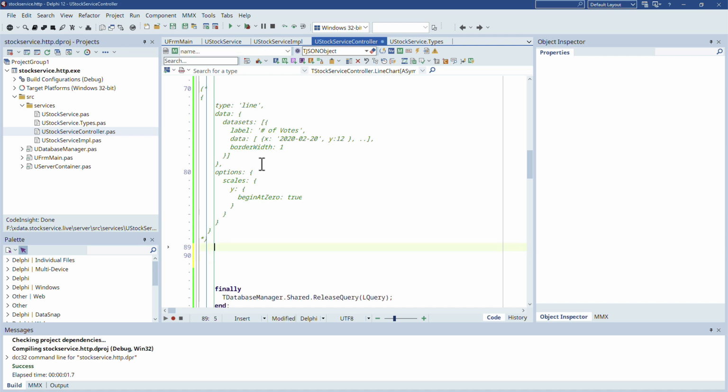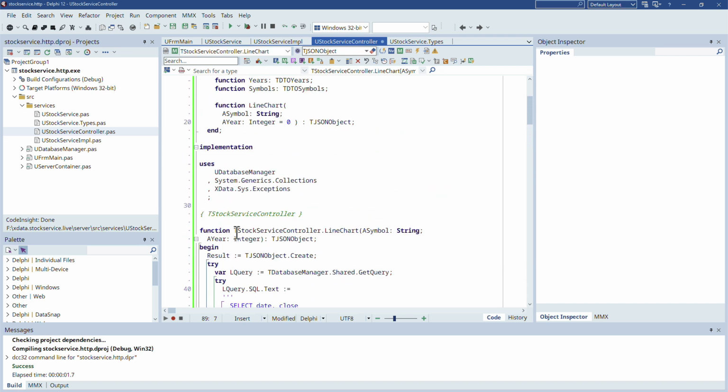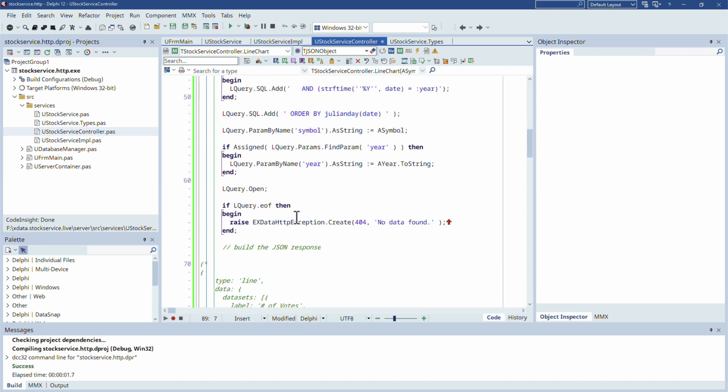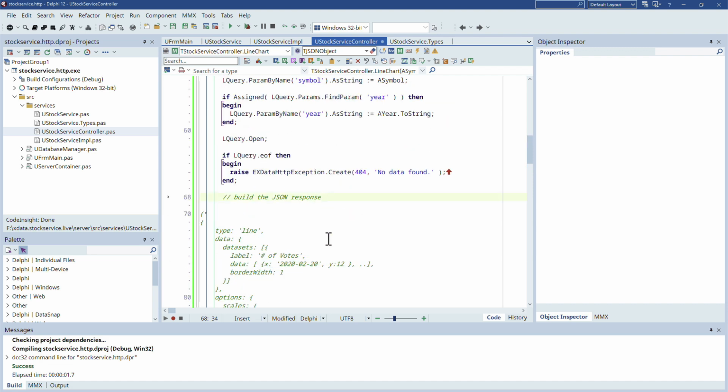That is just something we will add later on, because I really want you to understand the process that we're doing here. So in this case, we already have result initialized as a TJSON object. And what we need to do now is add certain things to the JSON object. But first, I'm going to start with creating the values, these tuples X and Y, because that is something that we have access to inside of the database.